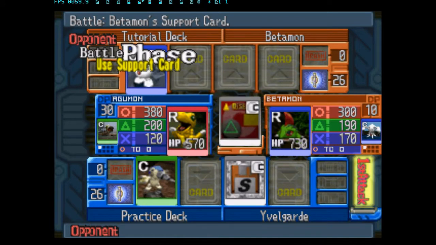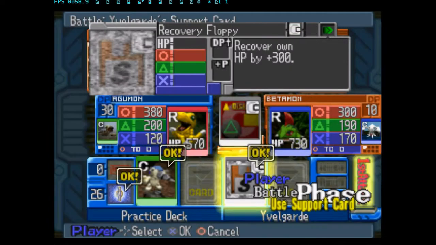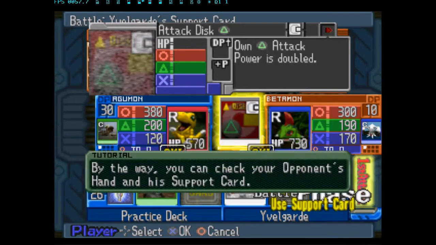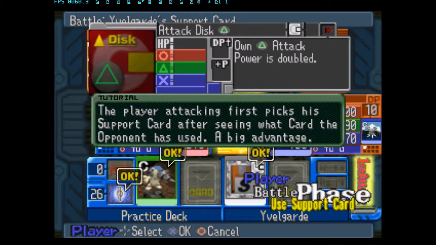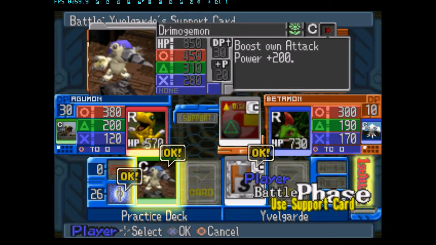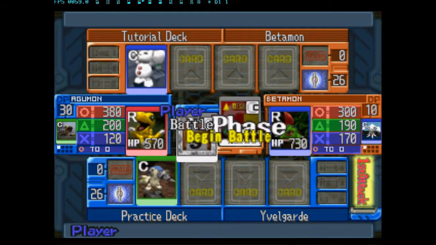So as it said, since I get to attack first, he chooses his support card first, and vice versa. Yeah, you can always see your opponent's hand, which I think is interesting. I really don't want to use Recovery Floppy, but I'd rather use a Digimon to do a hefty amount of damage to Betamon, but oh well. Recovery Floppy it is.